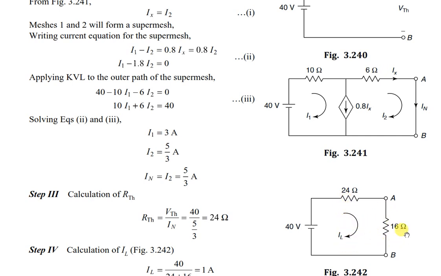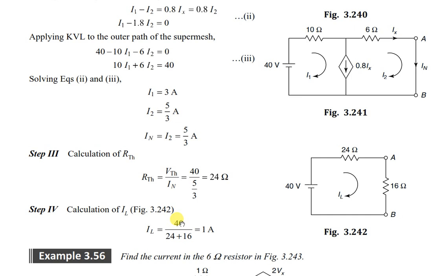And after that, using Thevenin's theorem, find the current through this RL. So it is a simple circuit, one voltage source with two series resistances. So voltage 40 divided by 24 ohm and 16 ohm. 40 divided by 40 is 1 amp. If the same problem is asked using Norton's theorem, then you have to write the short circuit current in parallel with 24 ohms. Then branch current is equal to main current, resistance opposite to 16 ohm is 24 ohm, divided by this. That will give you the same answer of 1 amp.